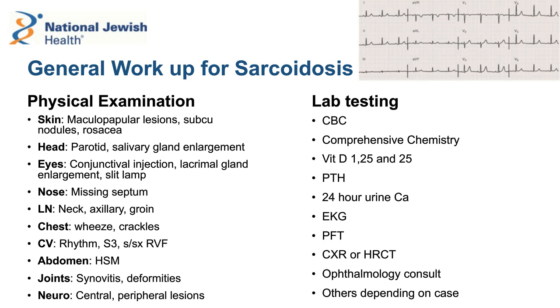And again, other testing usually depends on what kinds of symptoms the patient's having and or our concerns about other organ involvement. A lot of this workup is something that should happen on an every other year or every year basis, or more frequently when people are undergoing treatment, so that the doctors or healthcare providers can get an idea of how active or how bad the sarcoidosis is and or if there's a response to treatment.